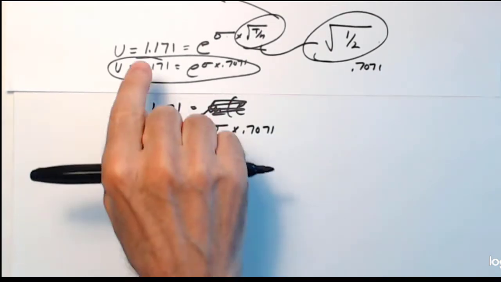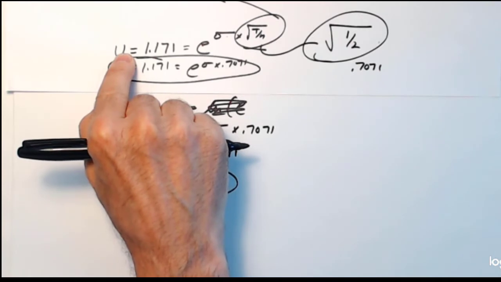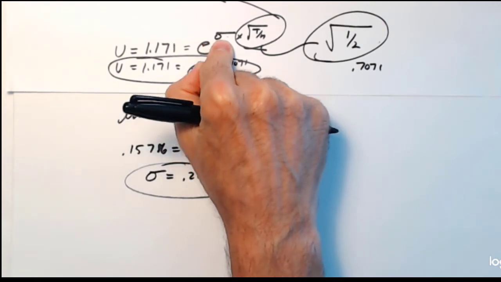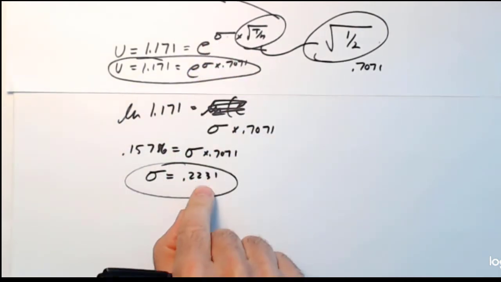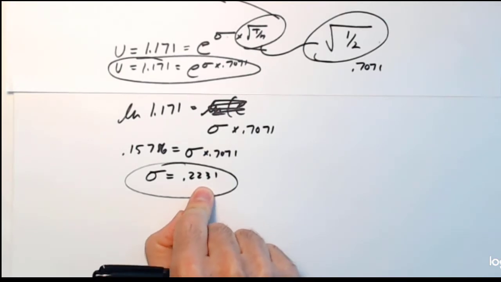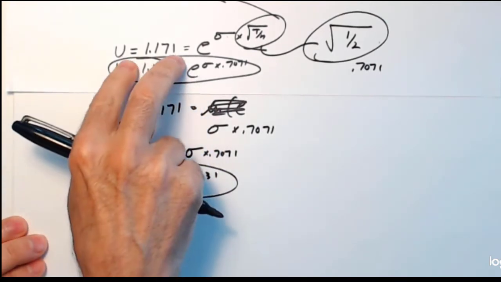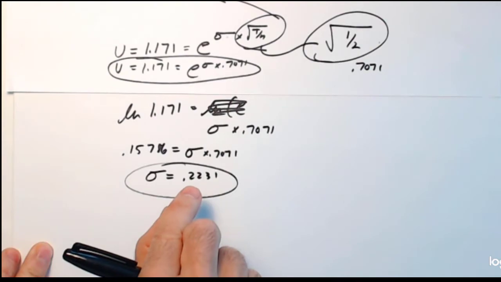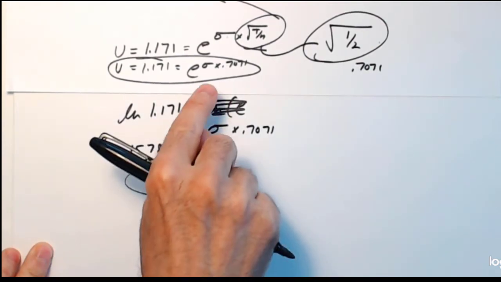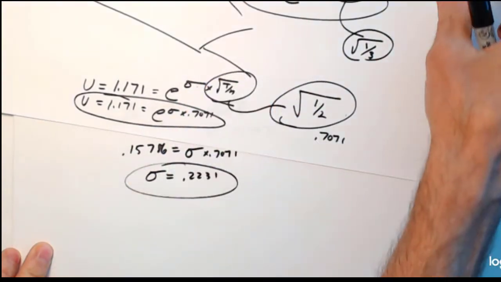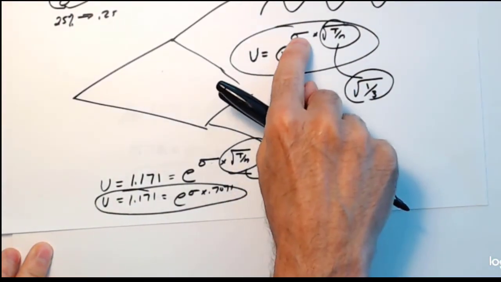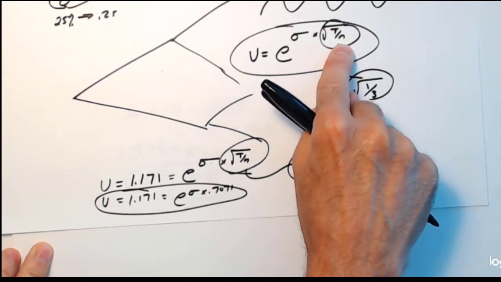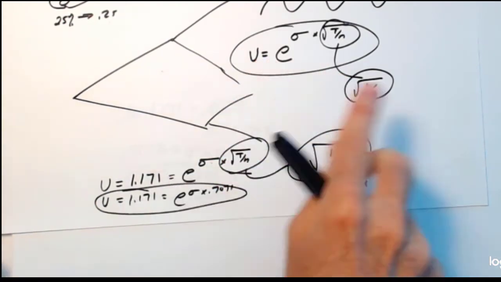So the point is, if you're given an up movement U, it implies, and you can back into, what the volatility of the stock is, the standard deviation of the stock. Now, if you're given a standard deviation of a stock, which is what most people in the real world use, they don't care about U's. You don't hear people trading on U. They trade based on the standard deviation, the volatility of the stock. So with this formula, you're given sigma, you know the time to expiration, and you set the number of steps in the problem, then you can figure out what the U is. So you can go back and forth.